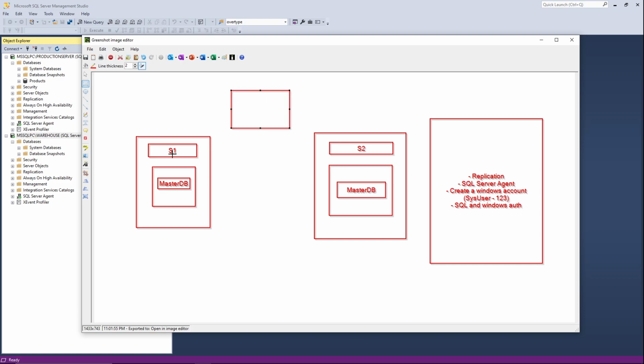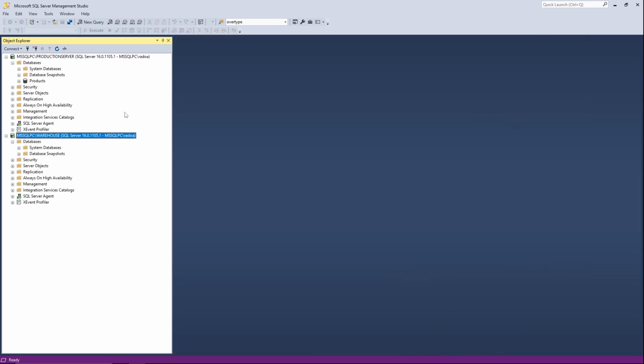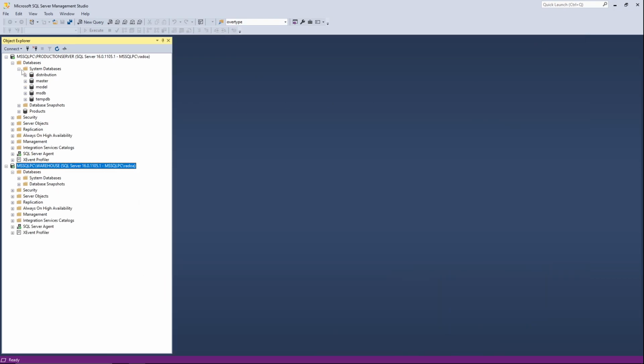So let's say the distributor is this one. If we send the data to here, it sends the data to this server. So the distribution server works as a middleman. The distribution server can be separate. Also, distribution can be under these databases as well. In our case, our main server, which is our production server, is going to work as a distributor. So when you configure distribution, you will have another database under the system databases called distribution. This will not be here at first when you install the server, but you will see it after you configure the distribution server.